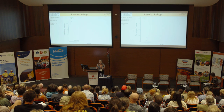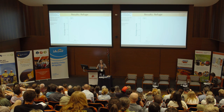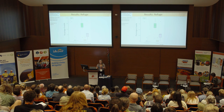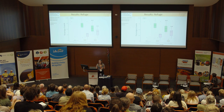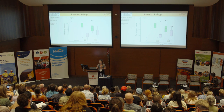If we then look at how much time they're spending doing that behaviour, we can see that almost 100% of the time they're just walking past the control zone or control plot. Makes sense, there's not really much there to investigate or interact with, or anything attracting them to the area. Compared to our logs, we can see that they're spending less time walking and more time investigating log refuges. And a similar trend again with corrugated iron, with more interacting and investigating behaviour occurring at our iron sheets.